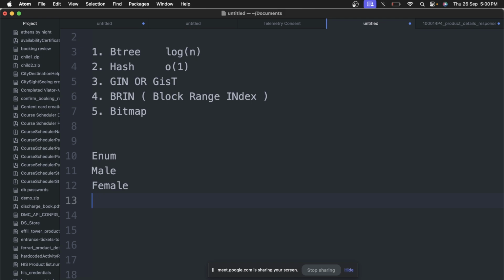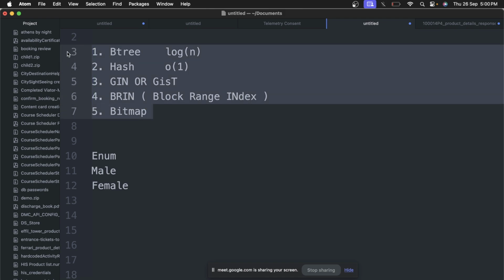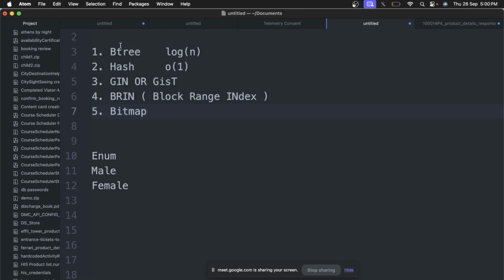Only there it is efficient. Otherwise, it's not efficient. So it creates a bitmap. Bitmap again is a data structure that we use, and then that particular bitmap is used to evaluate everything. We have not dived deep into the BTree and its structures, and we are not going to dive deep into the bitmap. But right now we know what the use cases of each one of these indexes are, right? So in most of the cases, you are going to end up using BTree only.